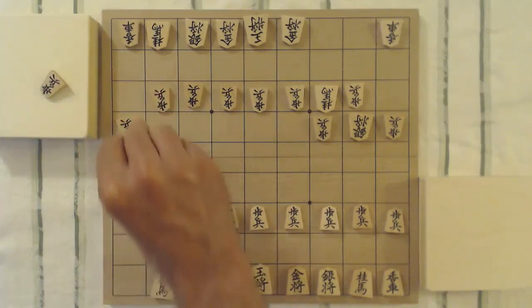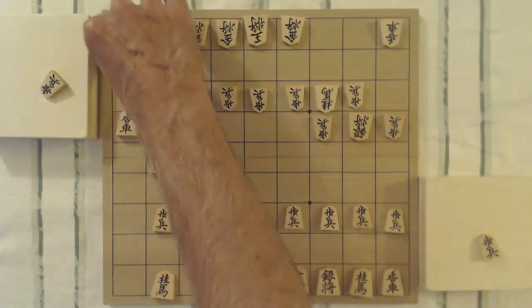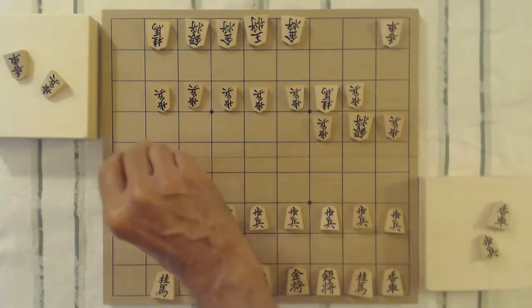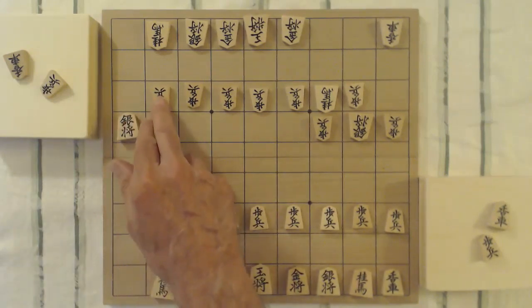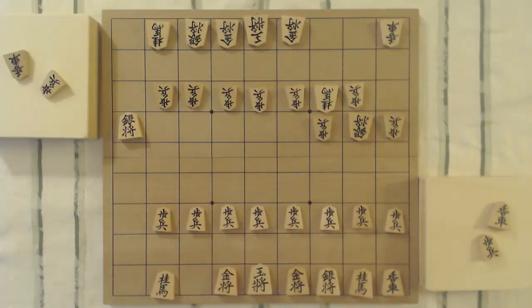And then I take with the lance. And when I played this, I expected that he would keep taking, right? He takes my lance, and then I take his lance with my silver. And now I've got this piece into position. It can attack this pawn, maybe creep into his camp and try to get closer to his king. Maybe I can drop one of these pieces into the enemy camp and turn it into a gold. So I think things are going pretty good.